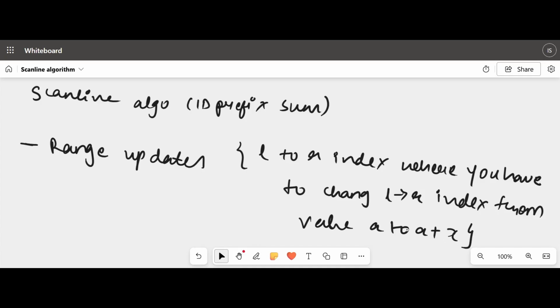What do I mean by that? I mean to say that now you will be given some Q queries, in the form of x comma l comma r. That means from l to r, some x amount you have to add. You have to perform all such queries, and then whatever is your final result at the end, that you have to return. Okay, this is what you have to do.